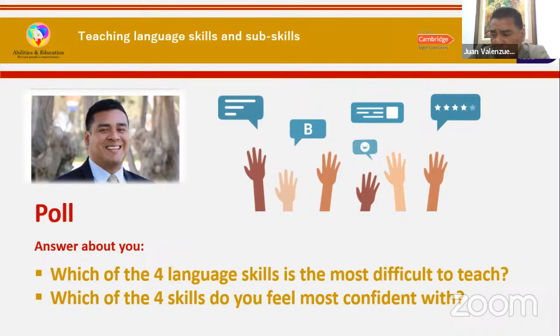I see that for you, writing, for some others, reading, speaking. I see more speaking, listening, writing. Oh, all right. Actually, I think writing is one of the skills that is always forgotten, right? We don't usually focus on writing, okay? Not only in Peru, but in Latin America, generally speaking. Okay, so speaking, most of you are saying speaking, writing, and listening.